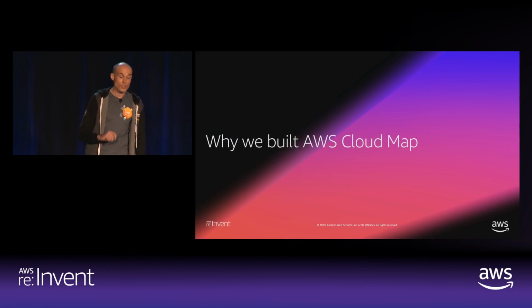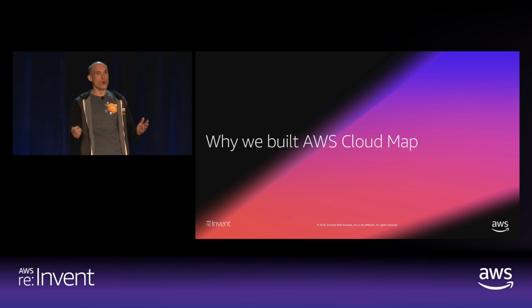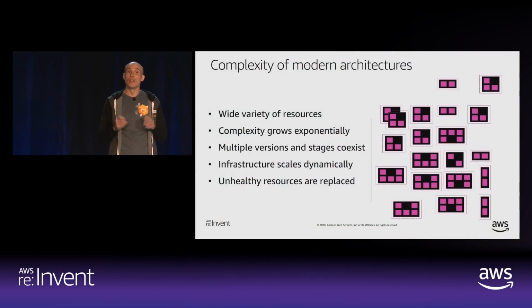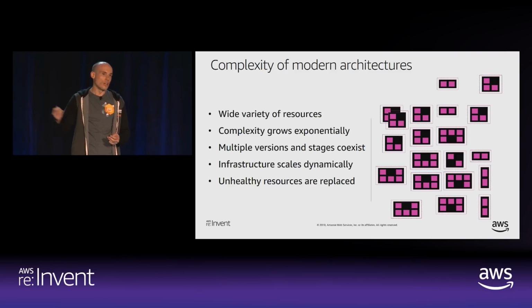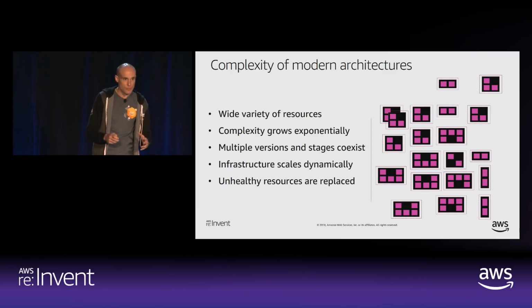All right. So first of all, why we decided to build AWS Cloud Map. And primarily that's because in modern applications, we use a wide variety of resources. It's not just EC2 instances anymore. It's much more than that. You have your microservices that run in your ECS Fargate, maybe. You have your EKS running. You have your cloud storage. You have your cloud databases. You have queues. You have a lot of different services, a lot of different resources to connect to.